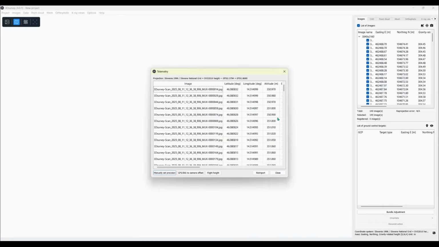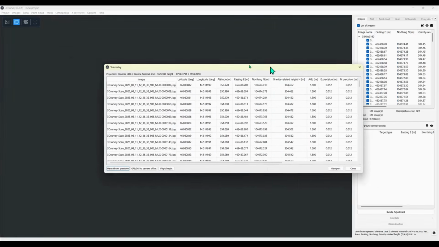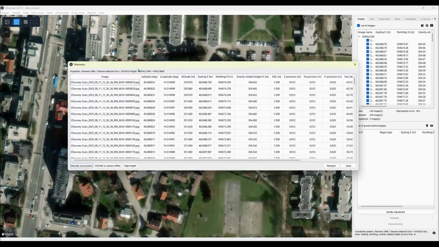Data was successfully imported. In this window, we can nicely see every image coordinate written from telemetry, the height based on the geoid model, and also accuracy: east precision, north precision, height precision. We see we had good accuracy with the Emlid device all the way.